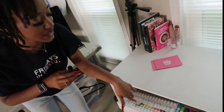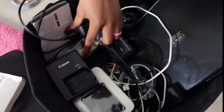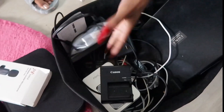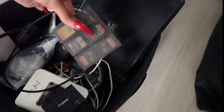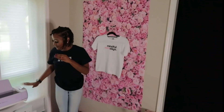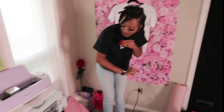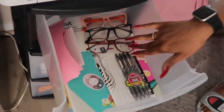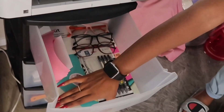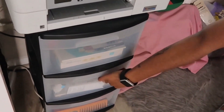We have nail glue and just some random stuff — mainly this side is for art supplies and my dry erase markers for my whiteboard, just a bunch of electronic stuff and SD cards. It could be a little bit more organized but it is what it is. And it's my beautiful Cricut machine — she makes all the cool DIY projects. My printer, first drawer has pens, glasses, anything that's computery.